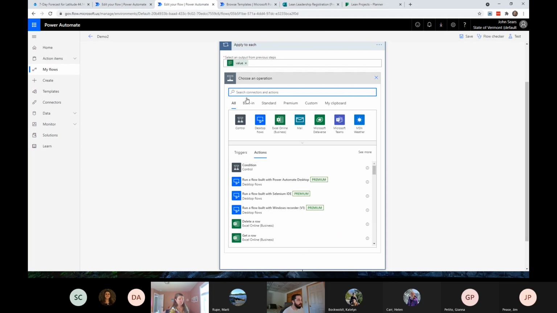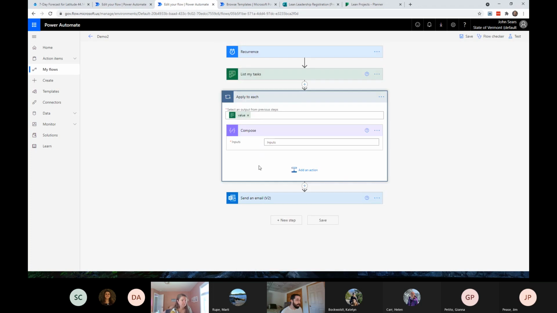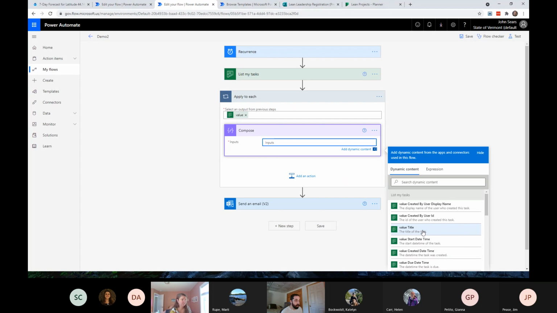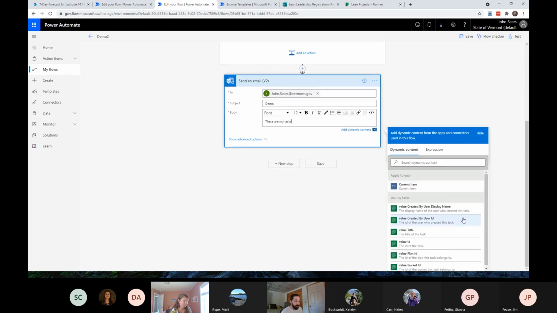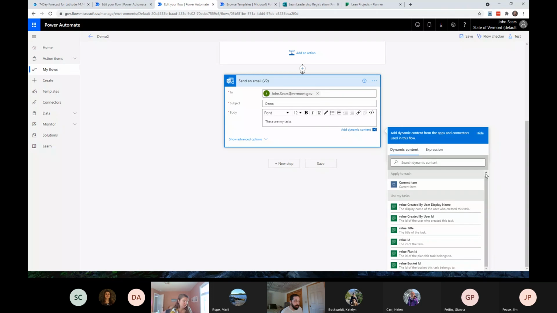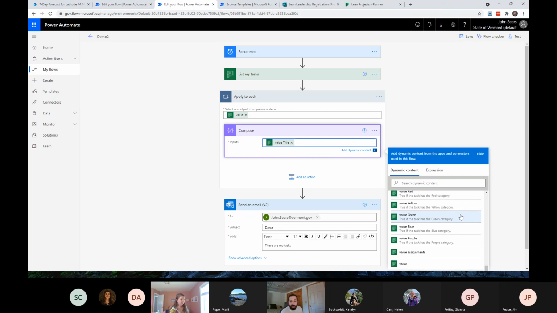where basically what I need to do is I need to create a variable that has all that information. So I'm going to go ahead and hope this is the right one and use compose, where inputs are the value of the title. And now let's go ahead and see if I can, boy, try to do this live. I just wanted to show you how easy it is to add dynamic stuff. And you can customize this stuff and modify it.